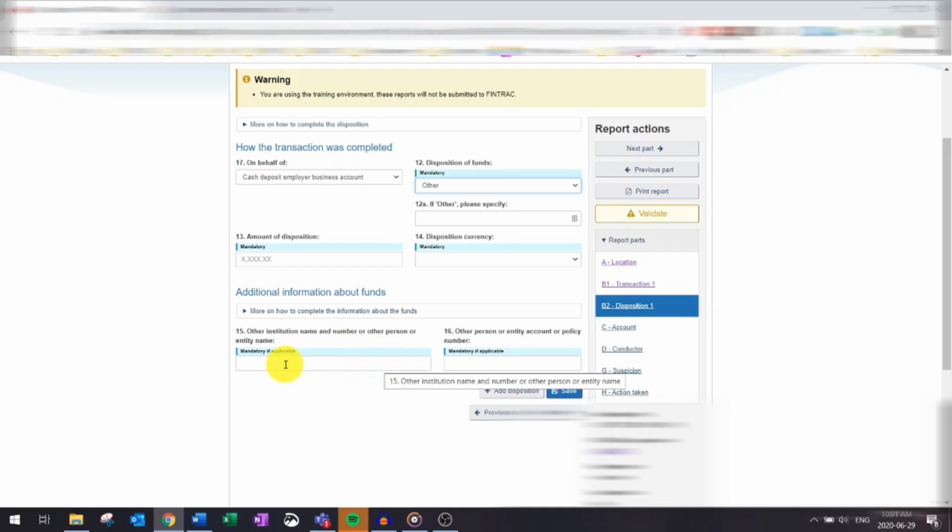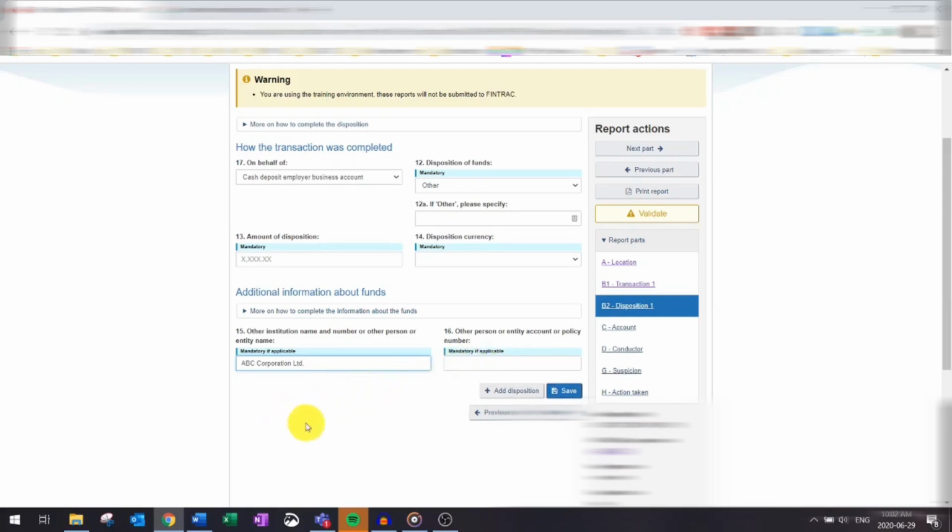Let's see what that might look like if our transaction was completed by sending a wire to an account held by ABC Corporation Limited at the Bank of America. Now you can see here that we're at the character limit of this field, and there isn't enough room to completely enter the institution name. In this case, we should just provide as much information as we can, so we can remove the institution name and just provide the name of the receiving entity and the institution number. If there's not enough room to include the institution number, just include the name of the other individual or entity. And lastly, if the funds were dispositioned to another account, include the account number here in field 16.